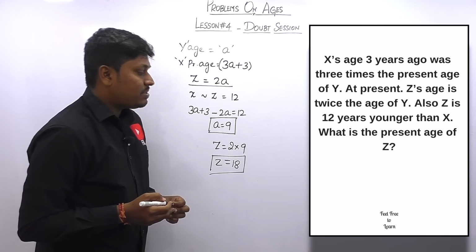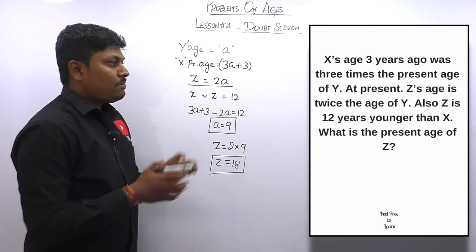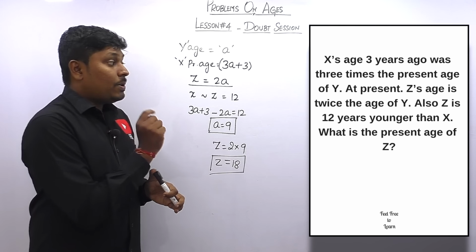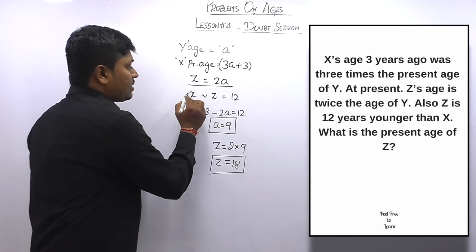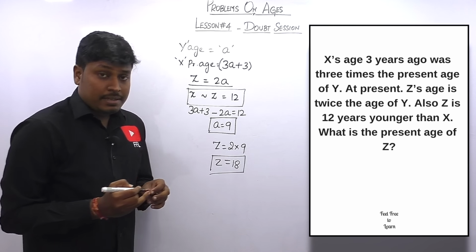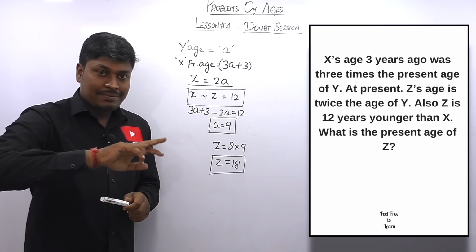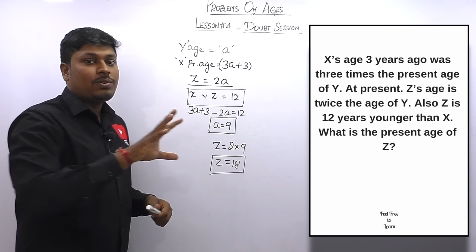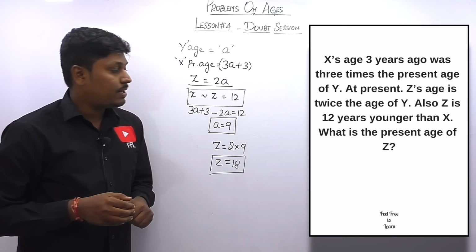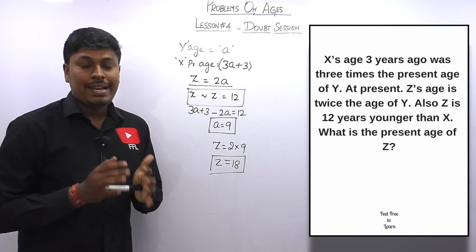So the present age of Z will be 18 years. Interesting question, easy. But you need to learn all those basics properly, right? This area is most important, which I have taught you in lesson number 3. Always remember that in a question, if they are comparing one person with another person by 13 years older or 22 years younger, these are the concepts. You should write this equation correctly. They are talking about a difference between two persons, right? So finally, the answer for question number 6 is Z is equal to 18 years.